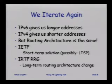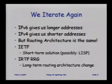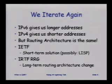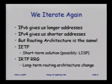IPv6 is part of the solution space. It's not going to be something where we say throw it out and do something new. IPv6 gives us longer addresses — that's good. IPv4 gives us shorter addresses and has a huge install base, so we can't ignore IPv4. But the problem with the differences between IPv6 and IPv4 is really only the header format and the length of addresses. The routing architecture is exactly the same, and we knew this in 1994. We need to rev the routing architecture in the Internet. The IETF is going to look at a short-term solution to solve some of the multi-homing issues, and possibly LISP can be a proposal for that. The routing research group will look for more longer-term architectural changes, and that's going on as we speak.